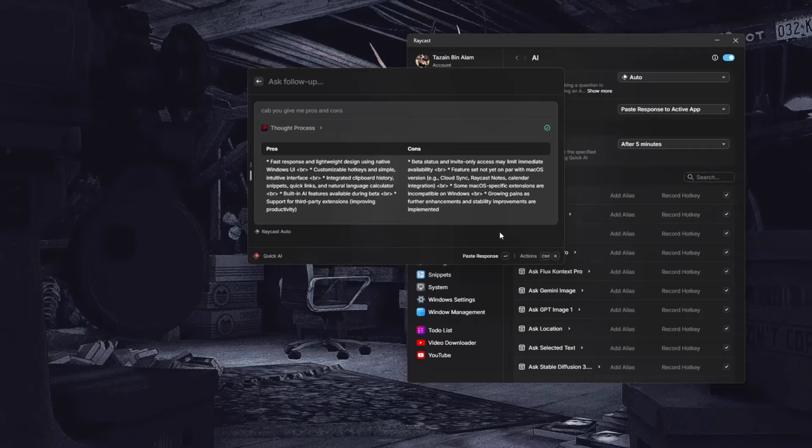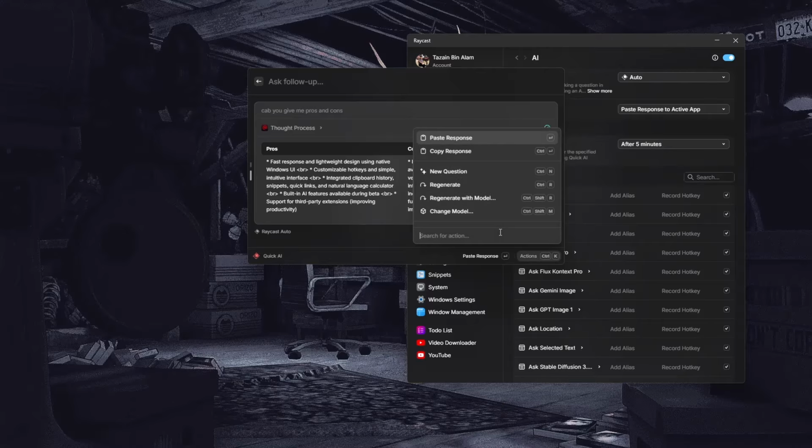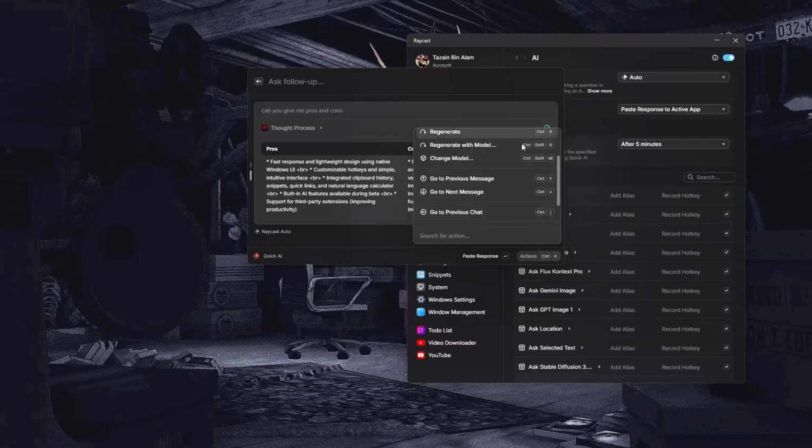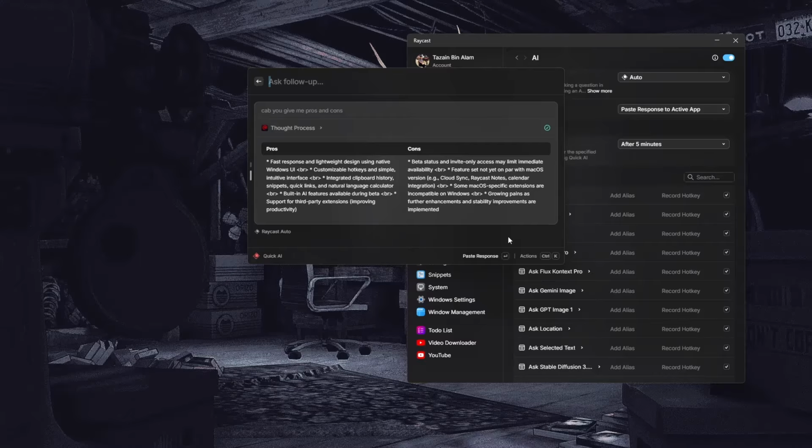Now this will be available for most of your options. If you just do Control K, this will give us an extra options menu, and you can see the shortcuts. If you just press the shortcuts, it will do those automatically. But if you don't know, or like me, you are just trying to figure out what every keybind does, then you can just press Ctrl K and it will give you a bunch of keybinds to look through. You can even delete chat, delete messages, delete all chats. I can go to previous chats. So there are a lot of options here, which is really great.